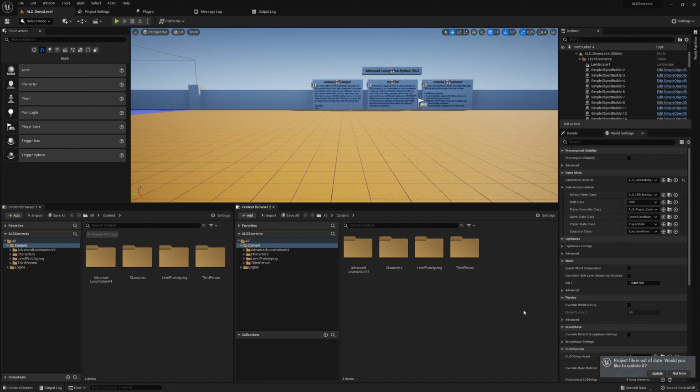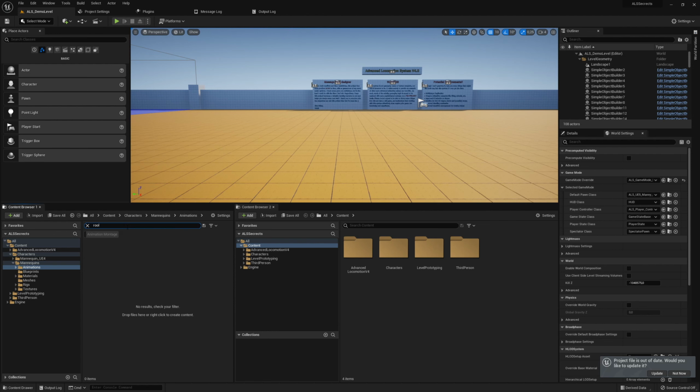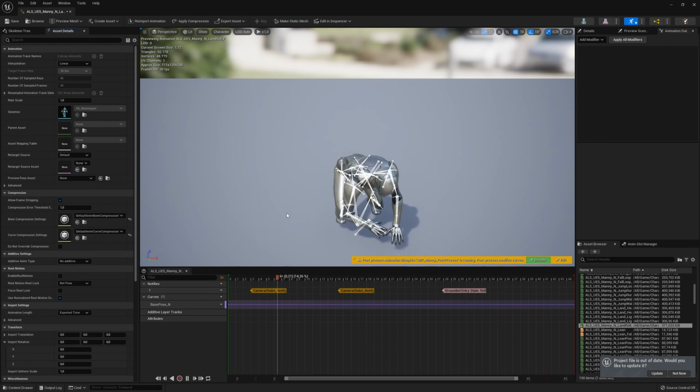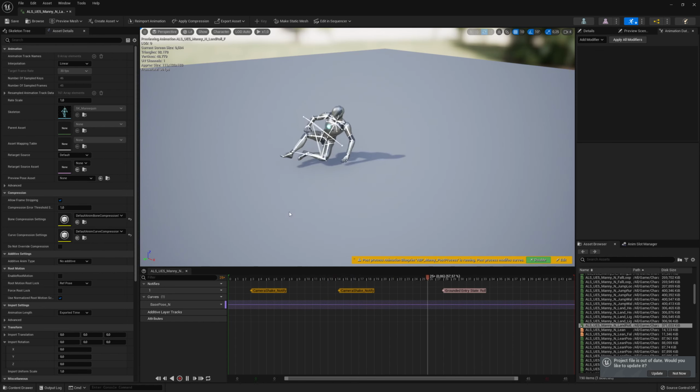So guys, let's get root motion working in the montages, and we can quickly check if it is already working, which we don't know, it isn't. But let me show you how we can debug it basically. So if we search for roll with double L, if you type it correctly, we uncheck those two settings, and as you see, the character is still rolling on the same spot. Root motion is not enabled.